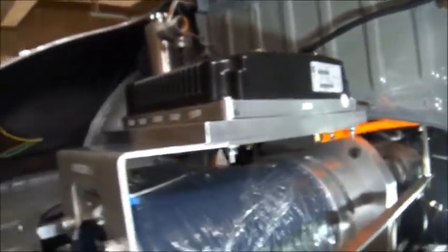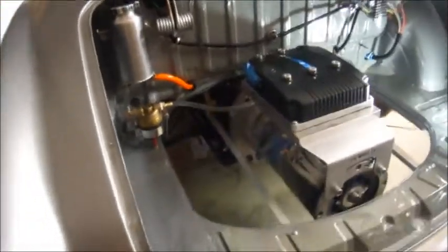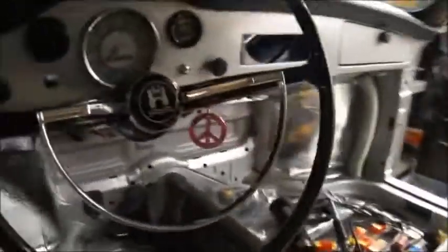So this actually shows my motor installed, my motor adapter plate. I still have to run the cables, all my high density cables up here, but here's what it sounds like. When I come up here, comes over here to my ignition key, turn my ignition key.